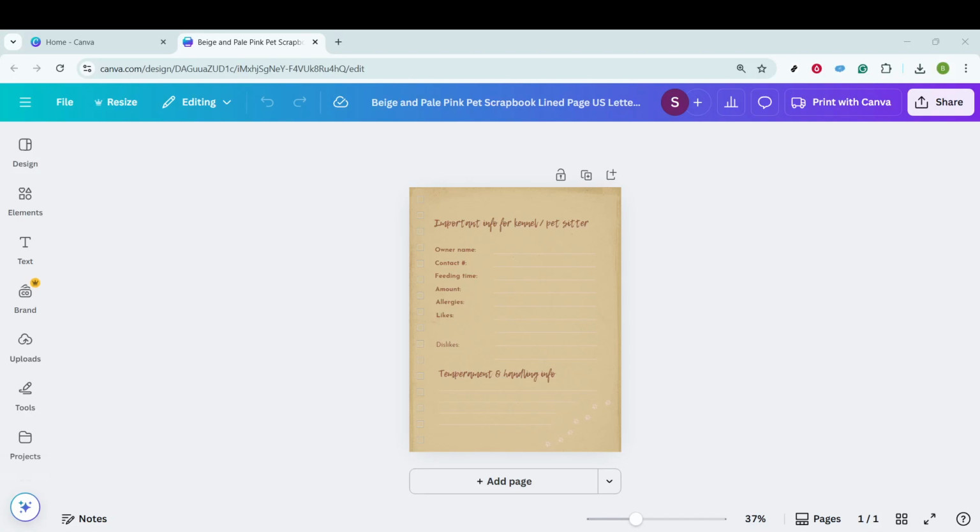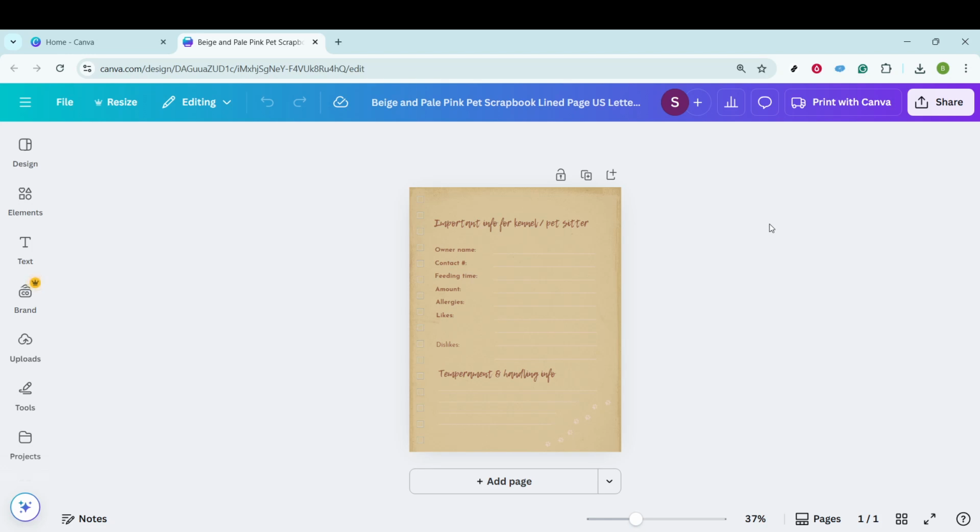In today's video, I'm going to teach you how to change page orientation in Canva. Whether you're designing a flyer, a poster, or a social media post, getting the right orientation can make all the difference. Let's dive right into it and make this process as simple as possible.